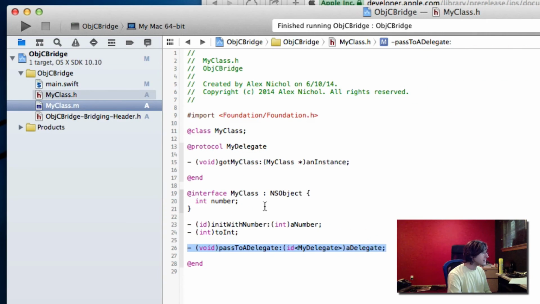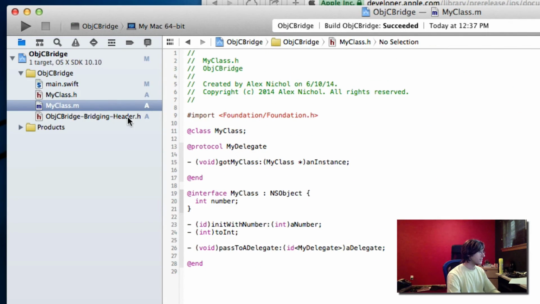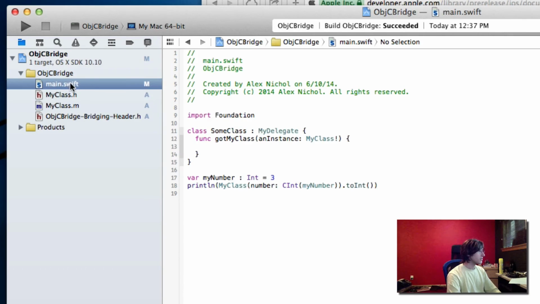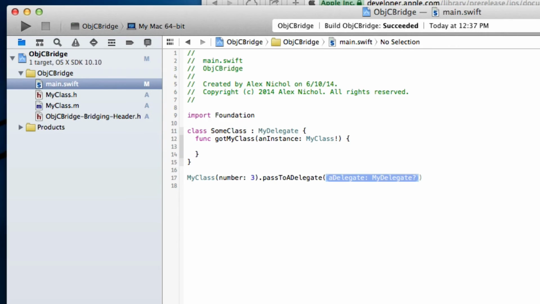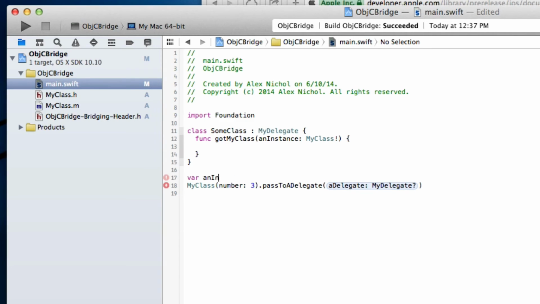I'm not sure why it's not suggesting things, and there's no errors or anything, so that's good. So I'm going to do this guy. I don't care about this anymore. I'm going to create a some class.